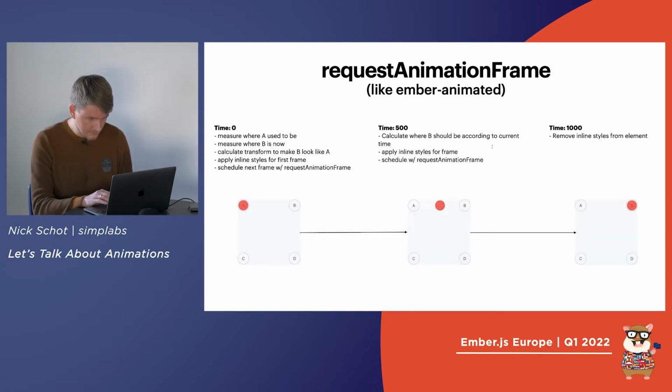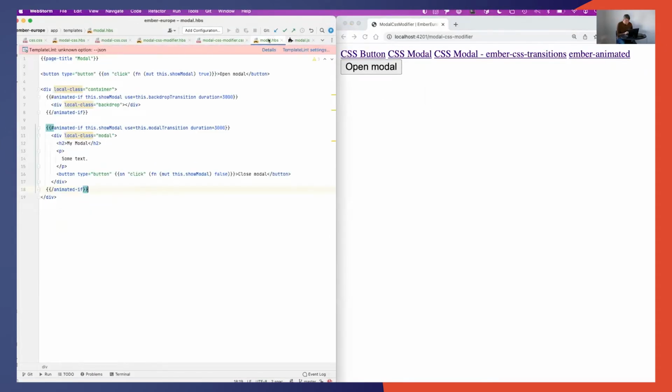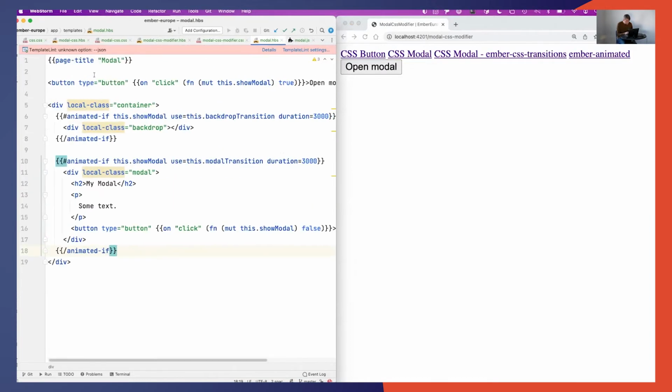Let's first look at this modal demo again, but now we've implemented it with Ember Animated. It looks mostly similar again, except it's organized a little differently. Ember Animated provides us with some constructs to allow Ember Animated to intercept the rendering, so that it can measure the element before it changes, and that's why we need to use this animated if construct.